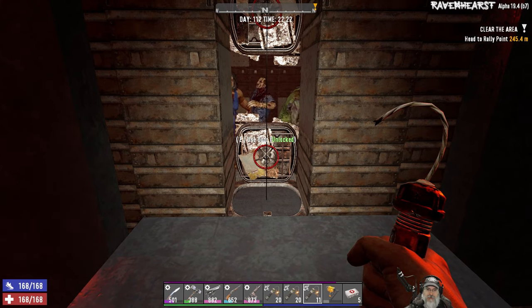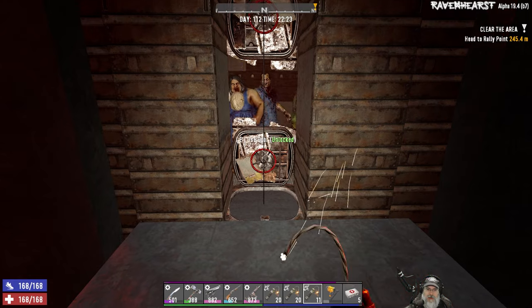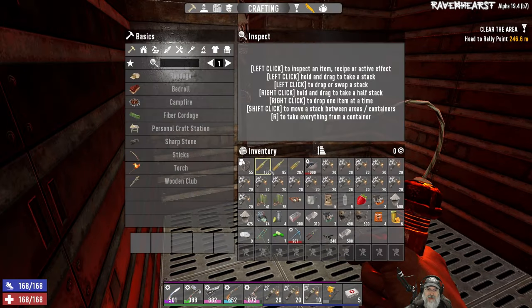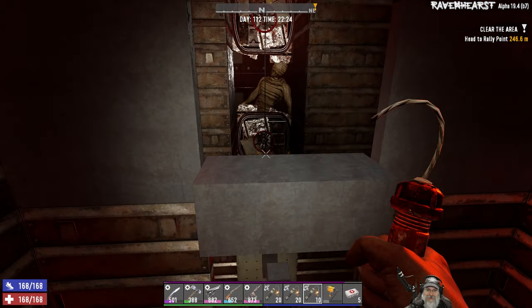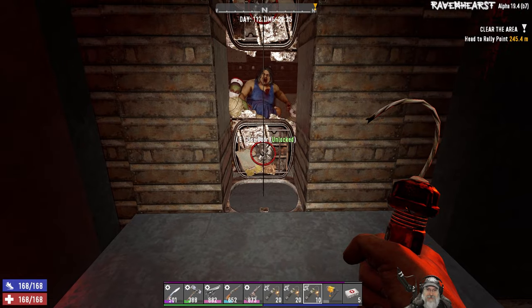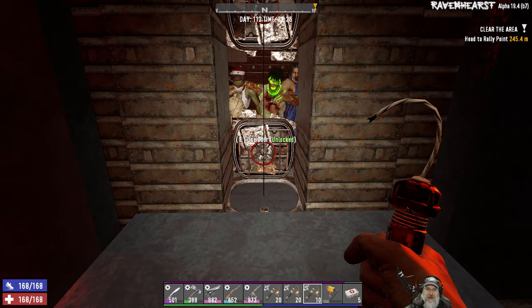Just let them build up a little more. I've got a ton of pipe bombs, though. I mean, just a bazillion. See, look at my inventory here. Yeah, we're going to get some serious XP tonight, you guys. This is going to be awesome. All right, well, enjoy the show.